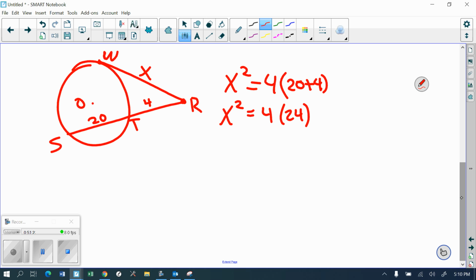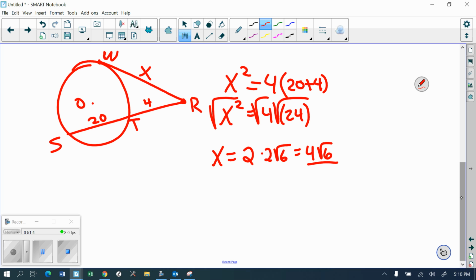Now I could sit there and multiply that together, or as we learned before, dealing with radicals and geometric means first semester, just take the square root of each one. So x equals 2 for that one, that's a perfect square, and the square root of 24 breaks down to 2 root 6. So the final answer is 4 root 6. X equals 4 root 6. That's the exact answer. If they wanted you to round to the nearest tenth, you just put that in the calculator and round to the nearest tenth. So there's one type.